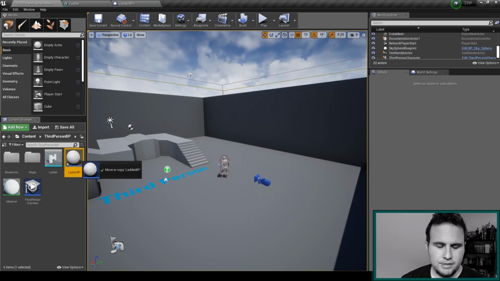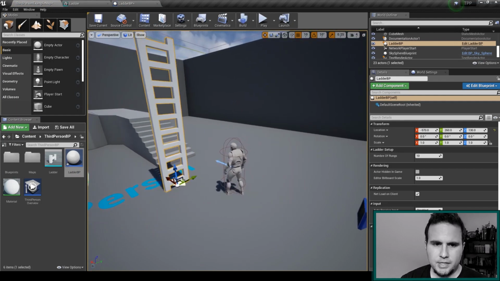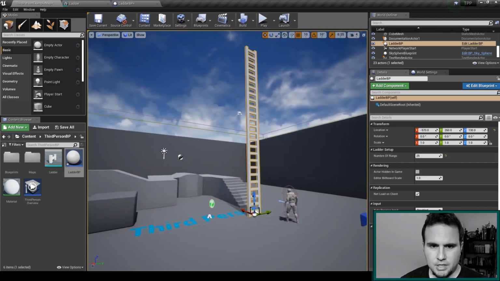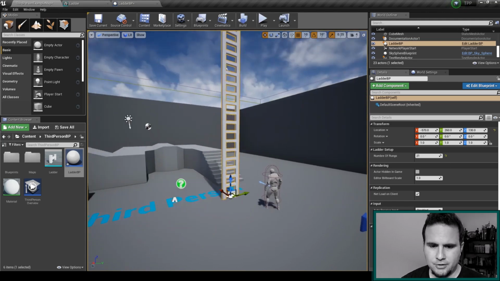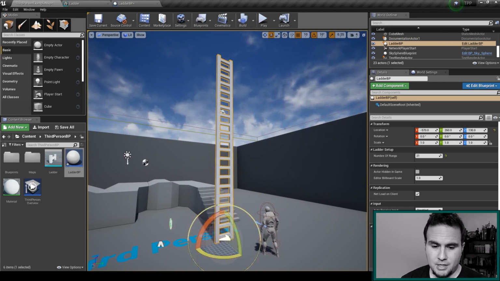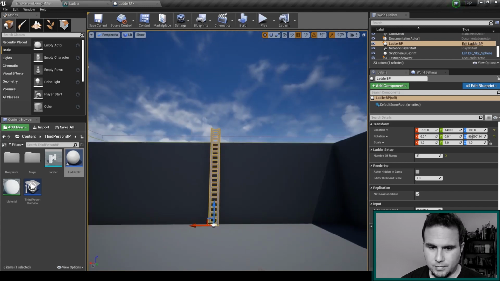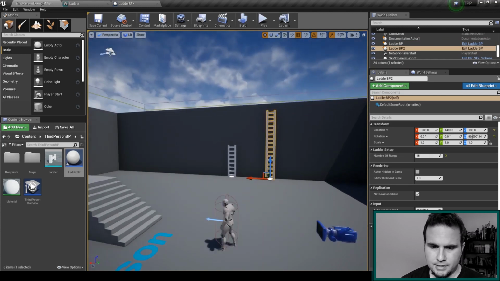And if I take this and put it in the world, you see this is already procedurally creating this, and I can now change the number of rungs here to 5, to 25, to whatever I want. I can even do it manually and change the height of my ladder procedurally on the fly before the game is even run, which is a great way to do it. Okay, I can place a ladder like this, take another one and make it like this.